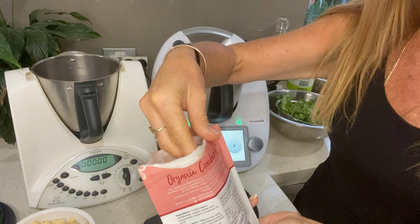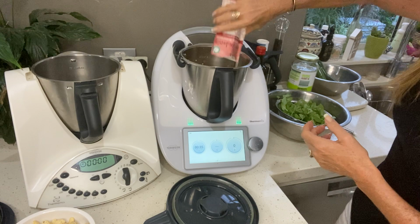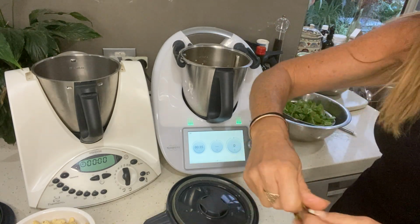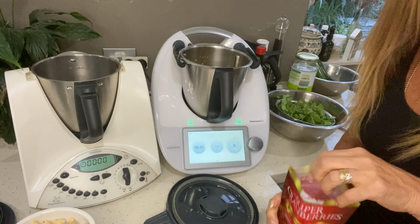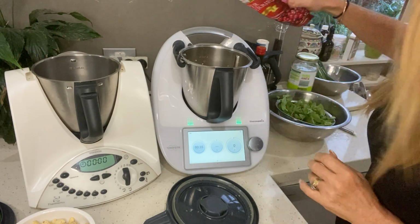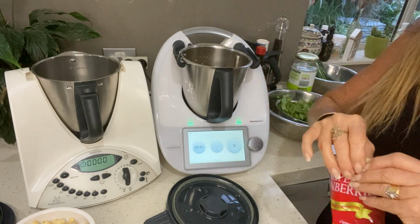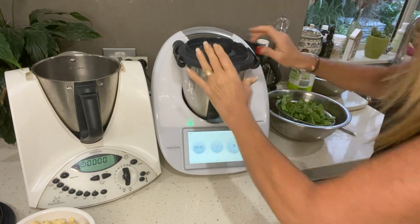Have a look at this. Nice little fellas. Just going to pop in roughly around half a cup. You might want to give or take, depends how much coconut bark you've started with. I've got probably a good 2 cups there, which is just perfect for a good serving of this.